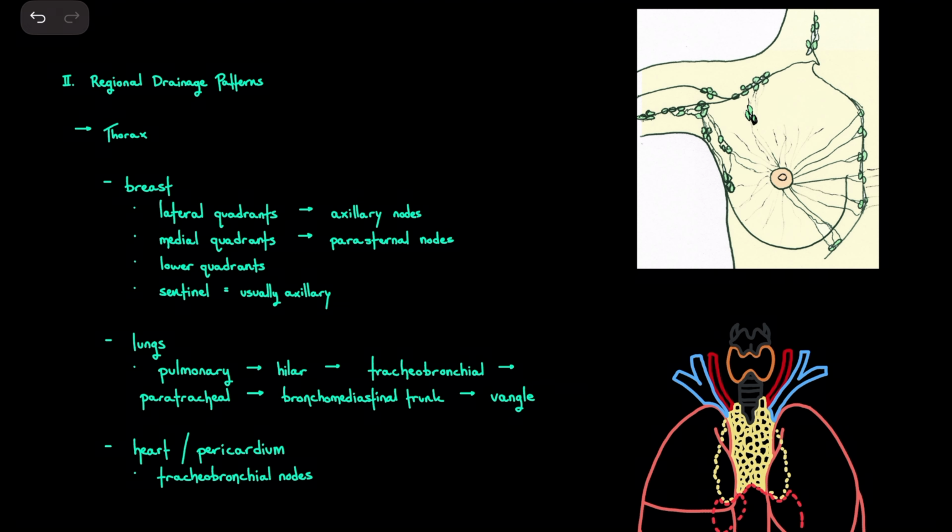For sentinel nodes, we'll talk about that in a moment. This is the node closest to drainage, or I'm sorry, closest to the infection point. So if infection is occurring near node X, that node's going to get flared up. That would be our sentinel node. But for the breast, it's usually the axillary node. So this is usually swollen up if there's a malignancy here.